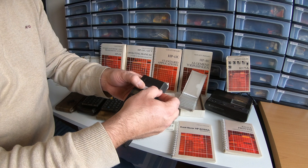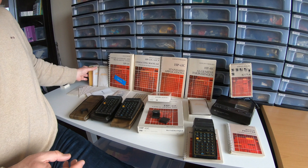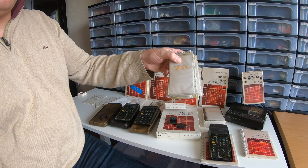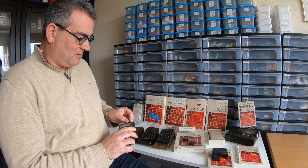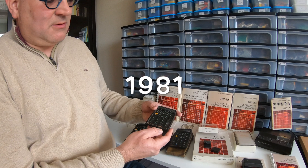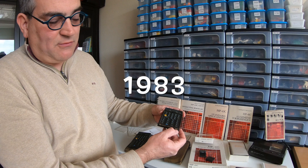People often had loads and loads of these programmable cards. It was a very popular calculator — people had many stacks of these programmable cards, just like we had later on floppy disks for a computer. As time progressed, Hewlett-Packard created other versions of it. The HP 41C was introduced in July of 1979. In 1981 they introduced the 41CV — the V stands for five times the memory — and then two years later in 1983 they created the 41CX, and the X stands for ten times the memory.